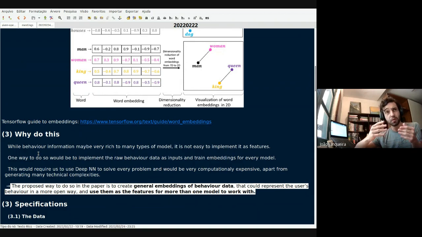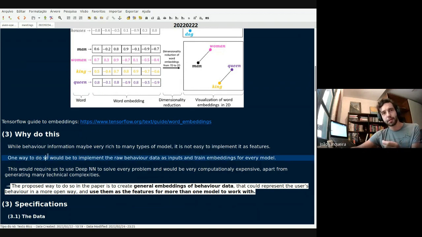So they created a separate problem where there were no labels, and they were just trying to encode the information from those browsing events into the user's embeddings, and also at the same time creating embeddings, so vectors of numbers, for each one of the events.